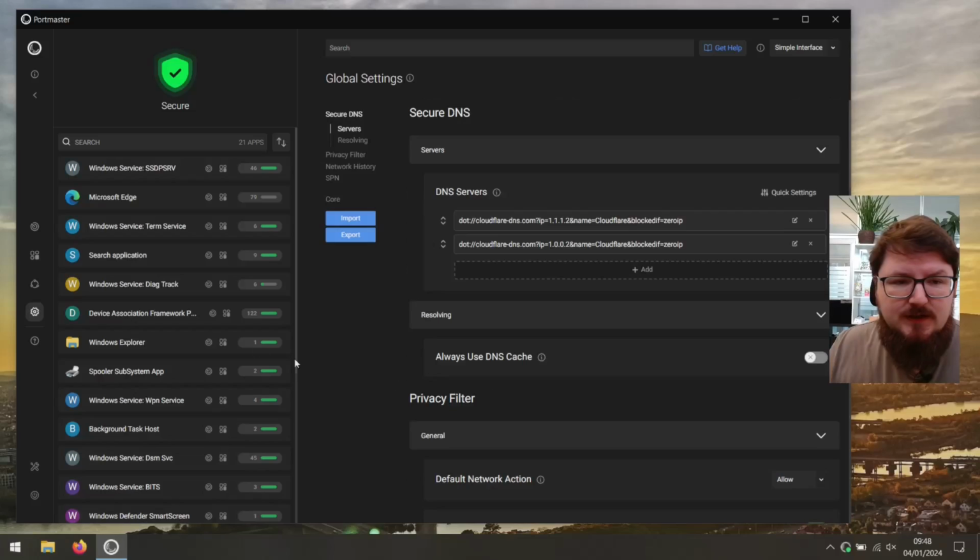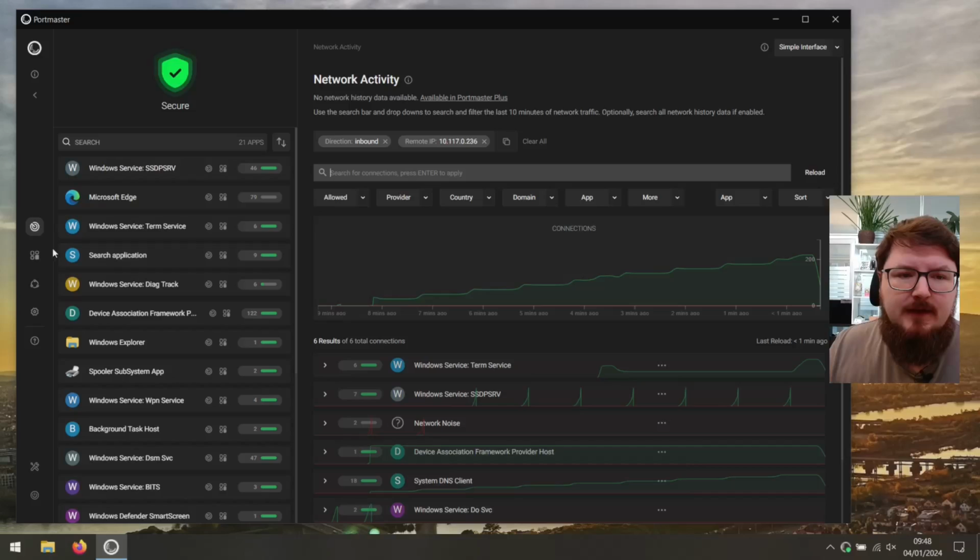What we just did, as a recap, was allow all incoming connections from anywhere. This is how your device is before installing Portmaster anyway, so Portmaster is increasing your protection by doing this. It is not too scary if you're in a safe environment, but I would not recommend allowing incoming connections for devices you don't know. So we went in, we allowed everything.